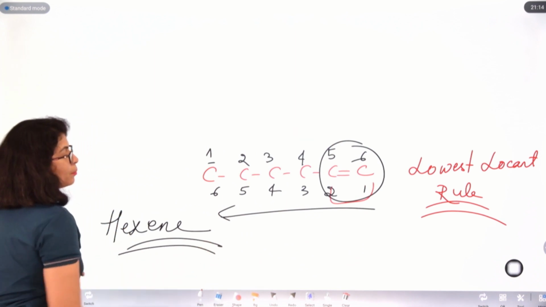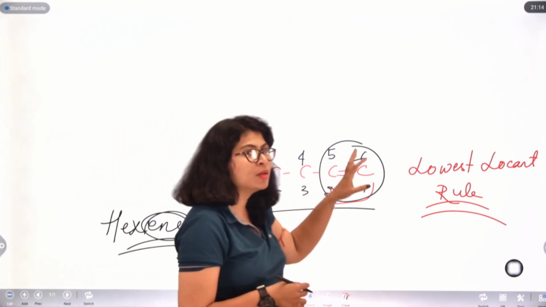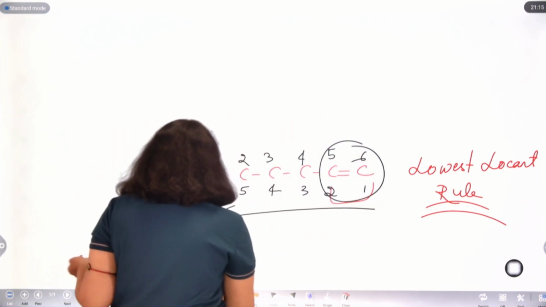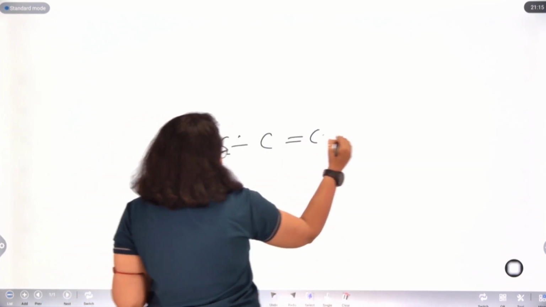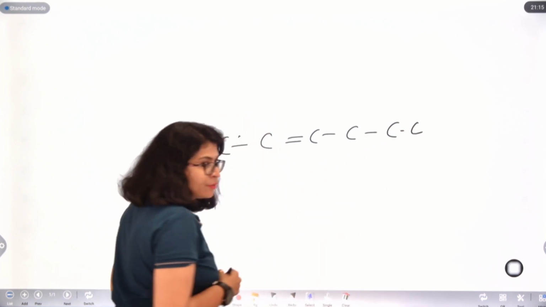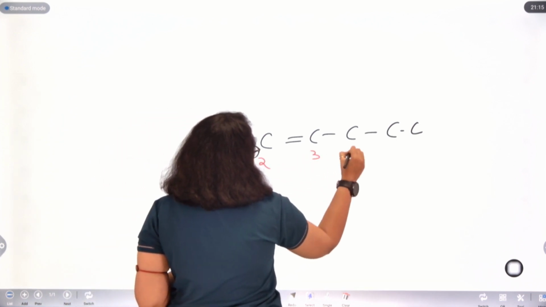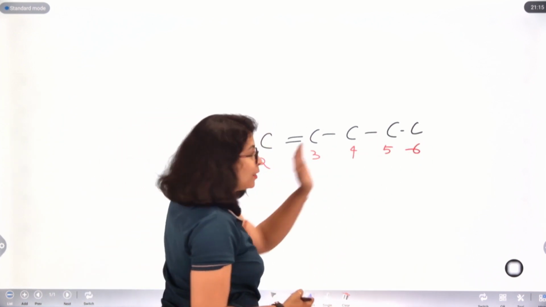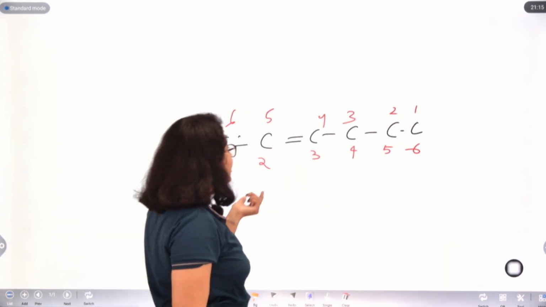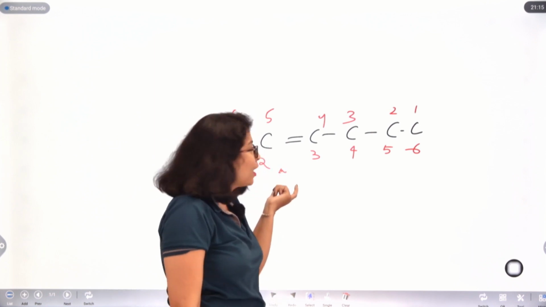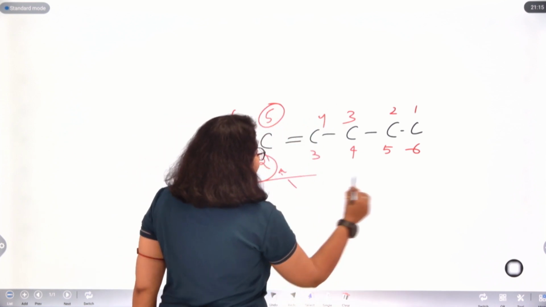The compound I'm having, if you see the name, you are seeing ene. That means obviously the compound is having a double bond in its structure. Now, suppose the double bond, instead of being here, I'm placing the double bond right here. Again, I have 2 sides of numbering. One is 1, 2, 3, 4, 5, 6 from this side, the other is 1, 2, 3, 4, 5, 6. Obviously, in this place the doubly bonded carbon is getting the position of 2, and here it is getting 5 from this side. So obviously, the feasible side will be this one.